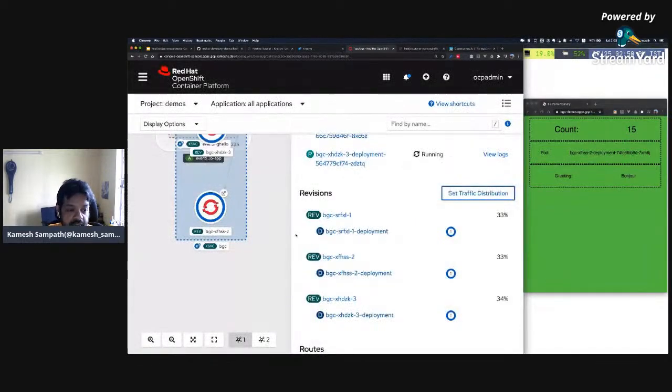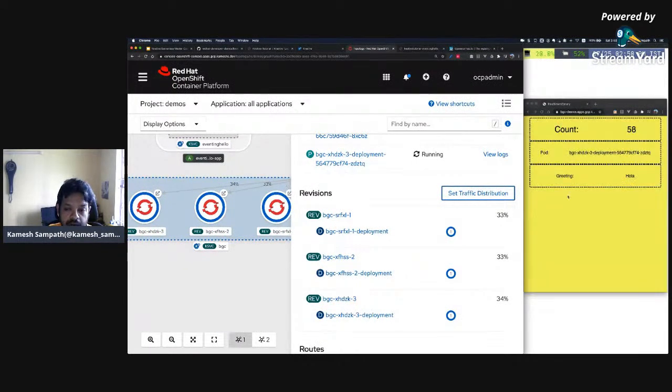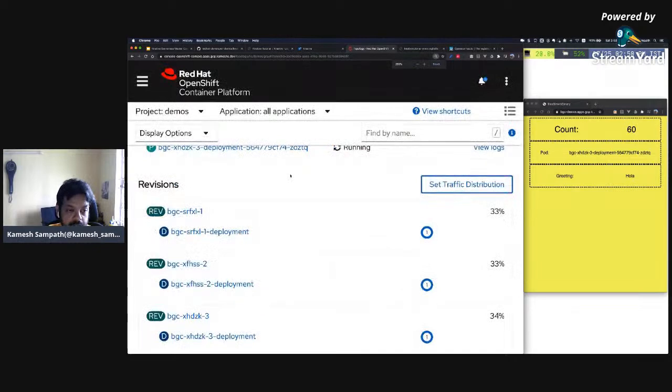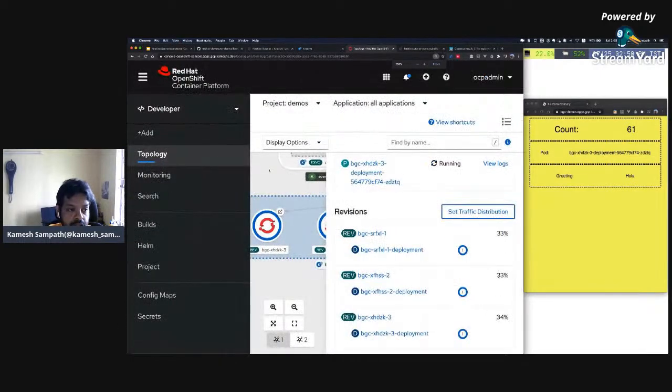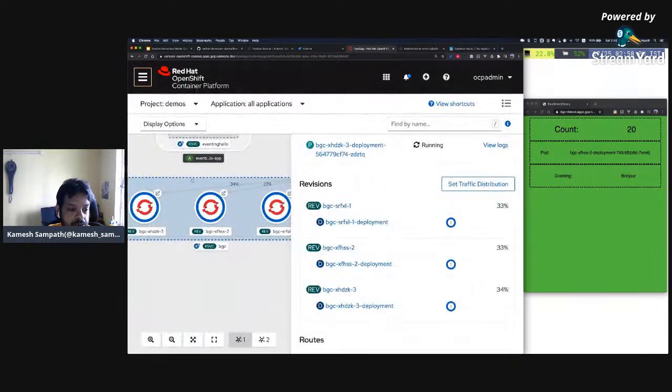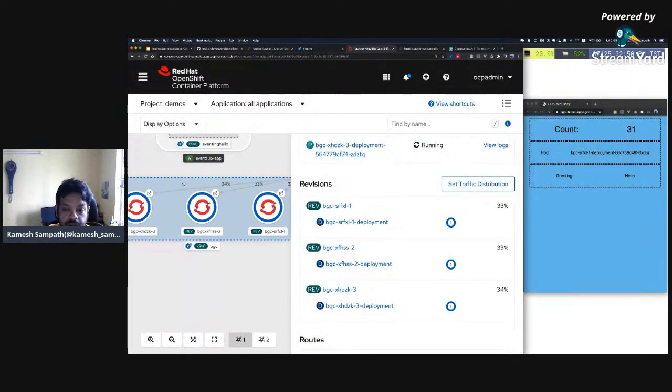And now what you see is that the traffic is split here into blue, green, and canary. That's what you see here on the screen as well. I'm just going to show this here, and if you pull this here, you can see the traffic distribution as well, and all your traffic is now getting distributed to blue, green, and canary. So if the pod goes to zero and a new request comes in, then the pod will be created and serve the request.